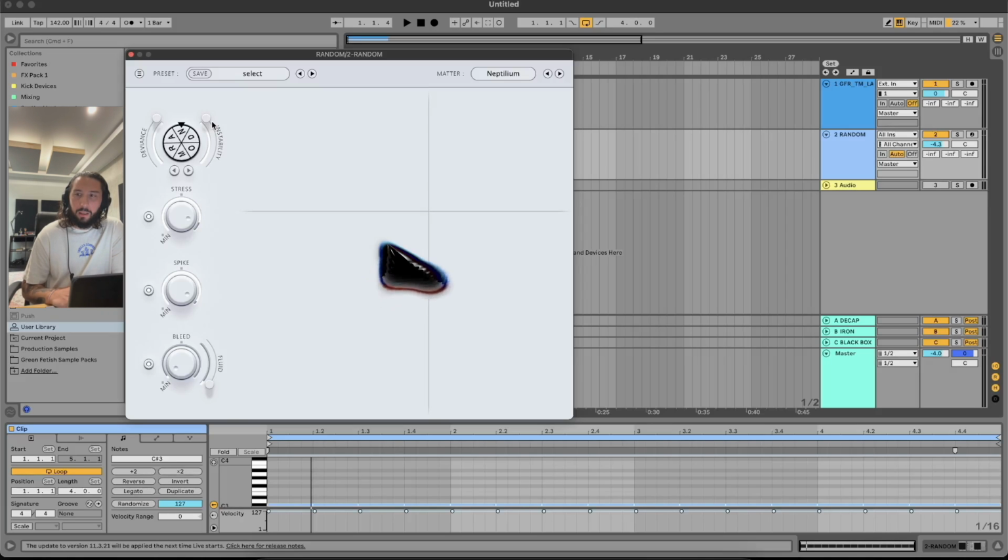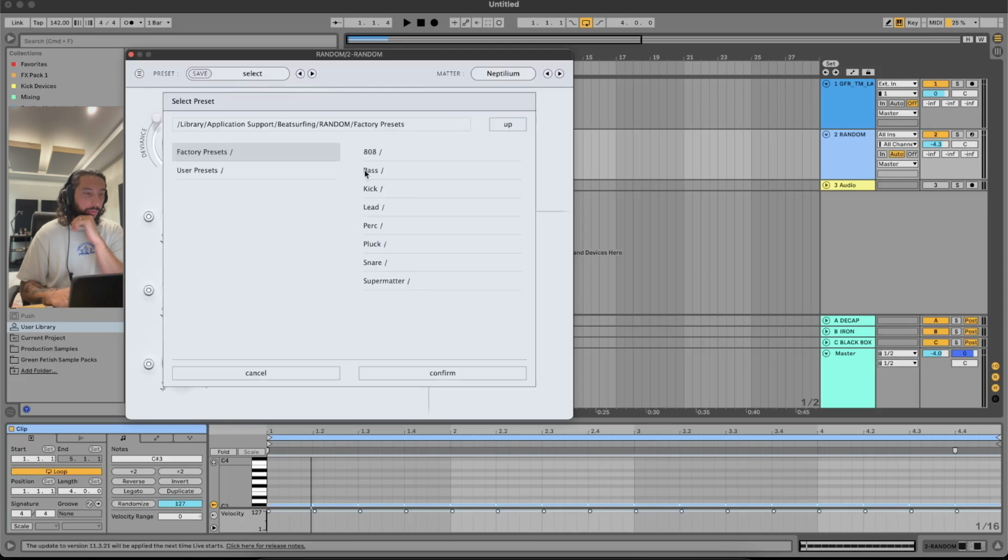The instability is on a per note basis as well. So the more of it you've got, the more it will affect each note as it changes, if you've got a melody or even a single note. The stress is a decay. The spike will add aggression on the left and right, so warmer and dark tones, and then harsh tones as well. And the bleed will change the amount of the resonator, I think. Can't remember now. And the fluid works in with the bleed.